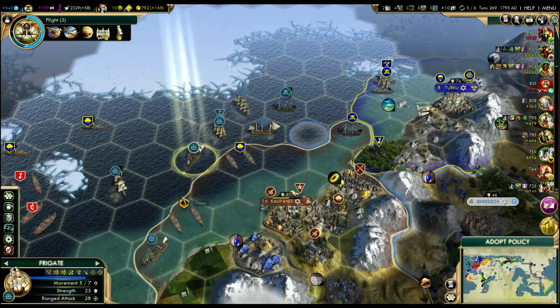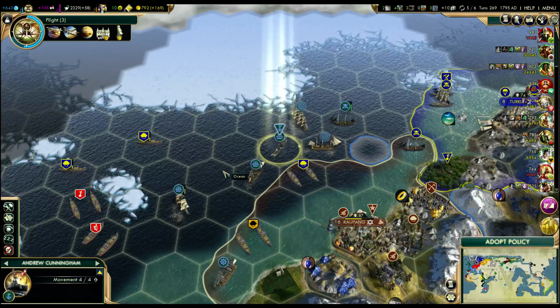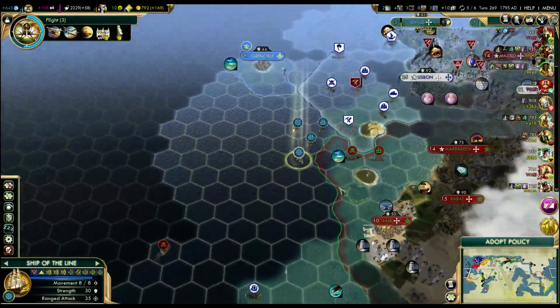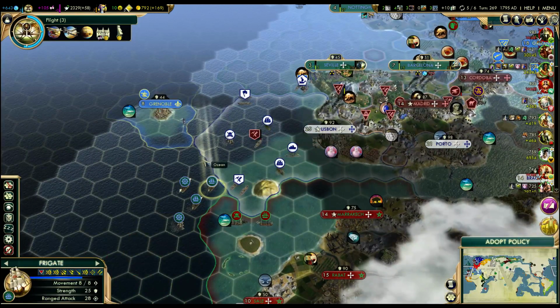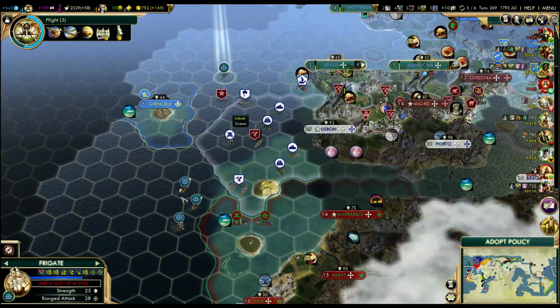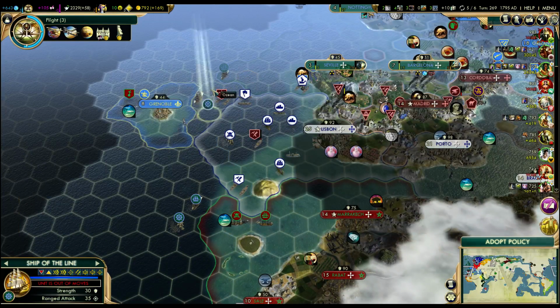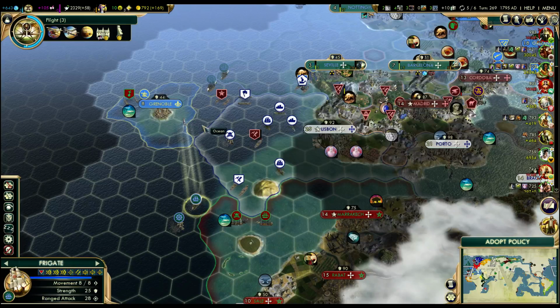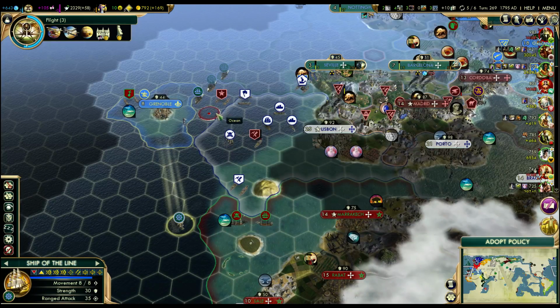Alright, so that's all of our damage dealt there. We can leave these guys within range of the city's artillery. And these guys are now home. They can receive their battleship upgrades as soon as that happens. And while we're here, I suppose we can help out with the attack against Denmark.